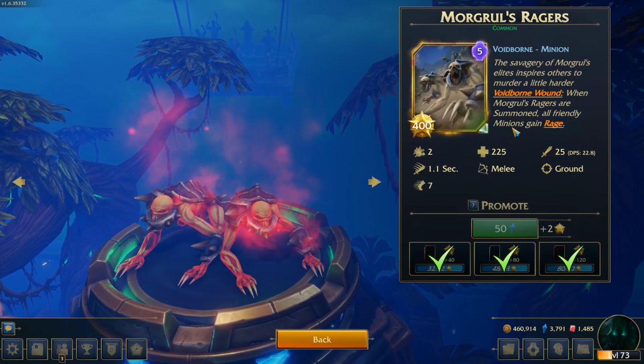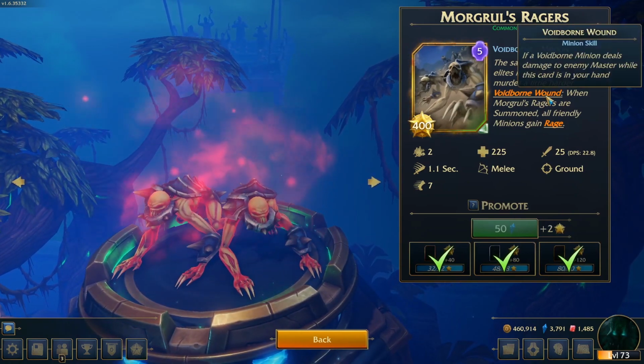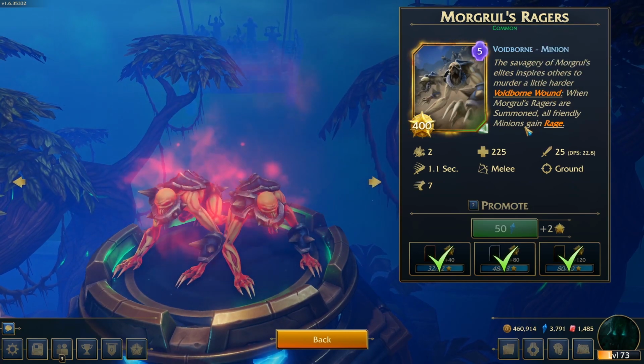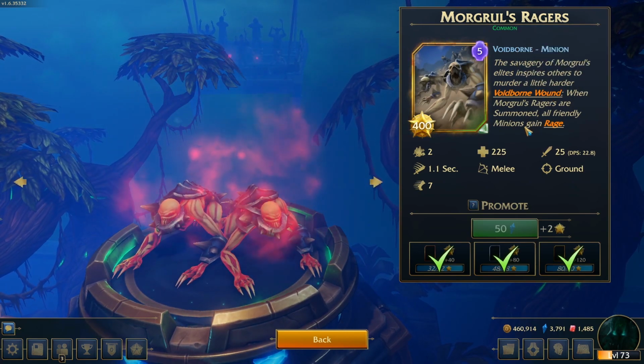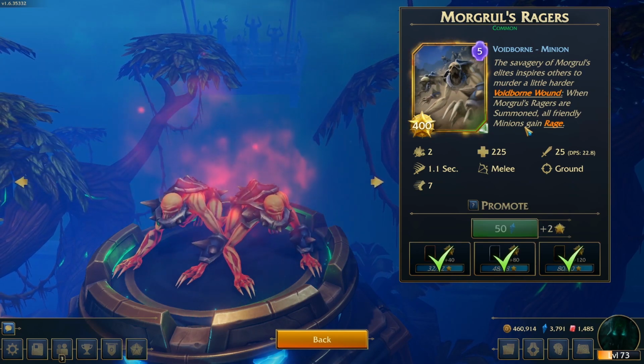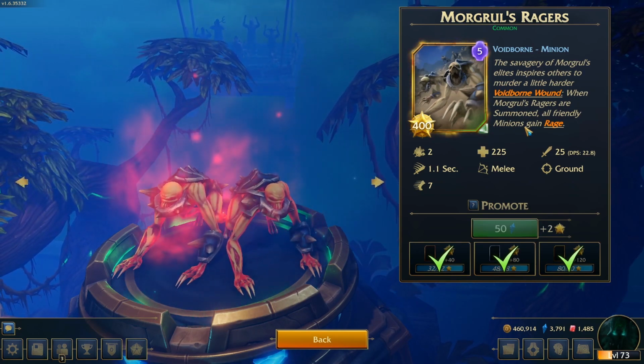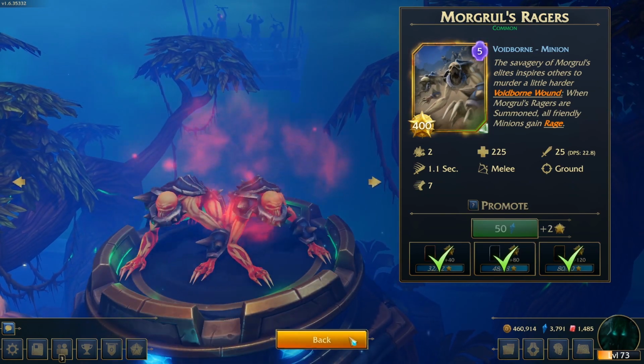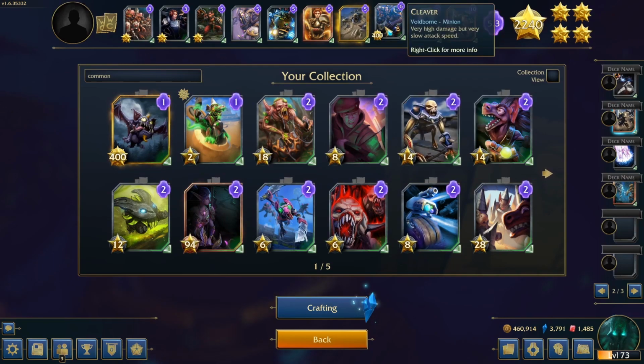When it comes to these guys, they're amazing simply because of the Voidborn wound. So if one of your Voidborn minions touches the enemy tower or EA damages it while you have these in your hands, when you summon them, they're going to enrage all of your minions. This also works in team battles, so definitely very useful.